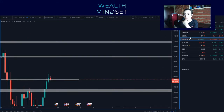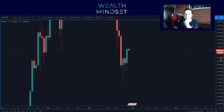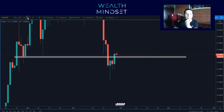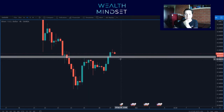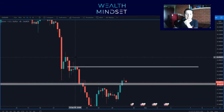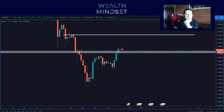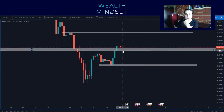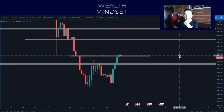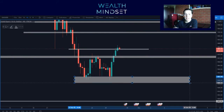Now let's have a look at silver. Silver looks exactly the same — closed above previous support and previous resistance. Now it looks like it's going to create the same sort of support here at 2342 to then continue heading up to at least 2440, and then from there 25, and eventually we'll probably correct the whole move. That's definitely my longer term bias. For sales — I forgot to mention gold sales — for silver, I'll be looking for sales below 2324, and for gold I'd be looking for sales below 1873 to correct this move to 1852.